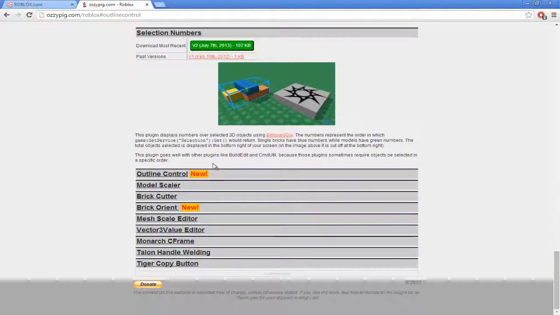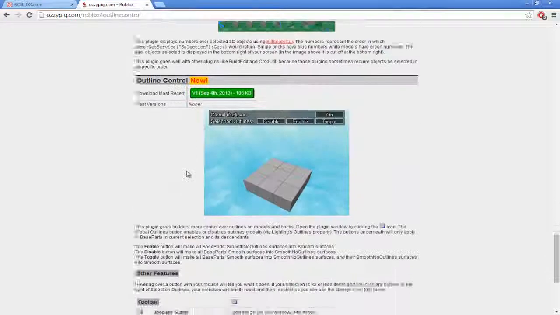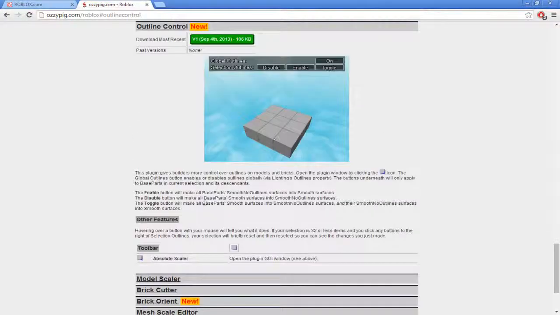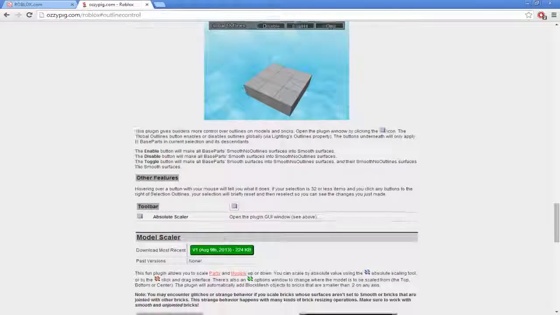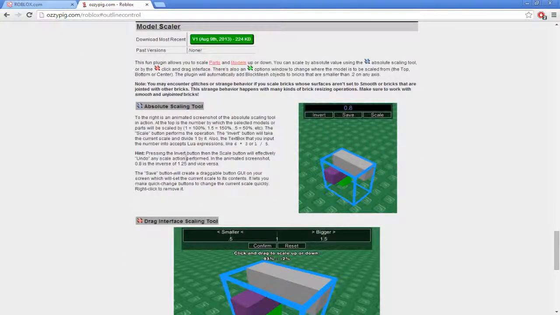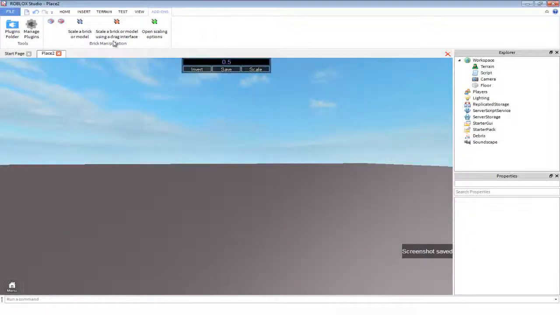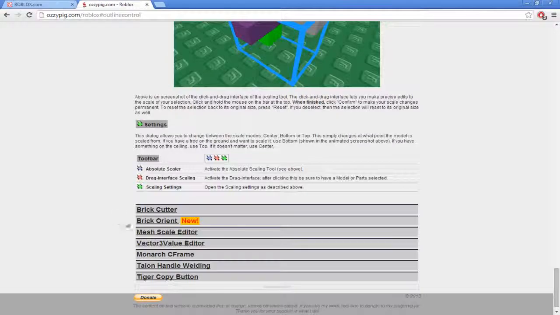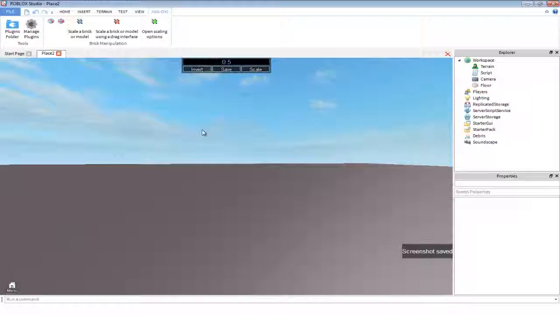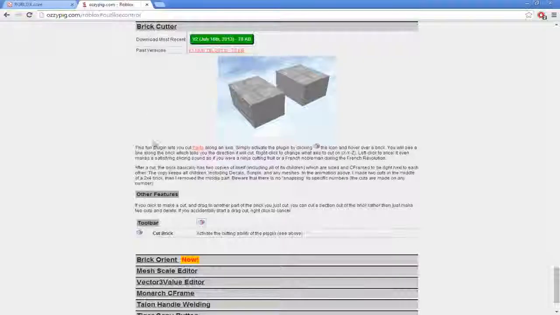Selection numbers, never used. Outline control, that could be useful, but I could install that. Model scaler we've already got in, which is these 3. Brick cutter, that's the other one I got, which is these 2.